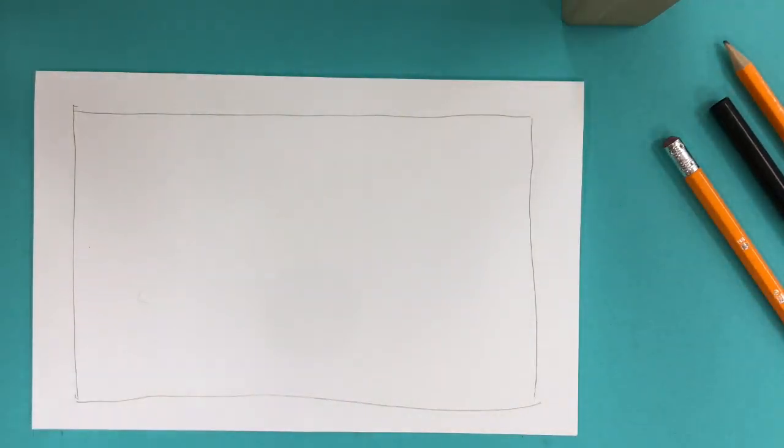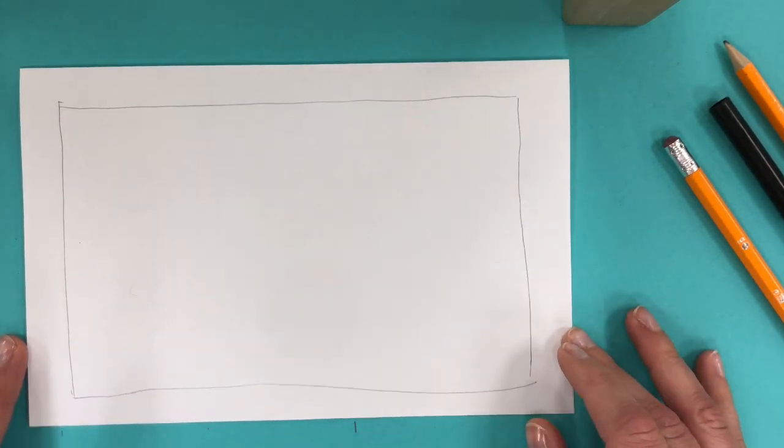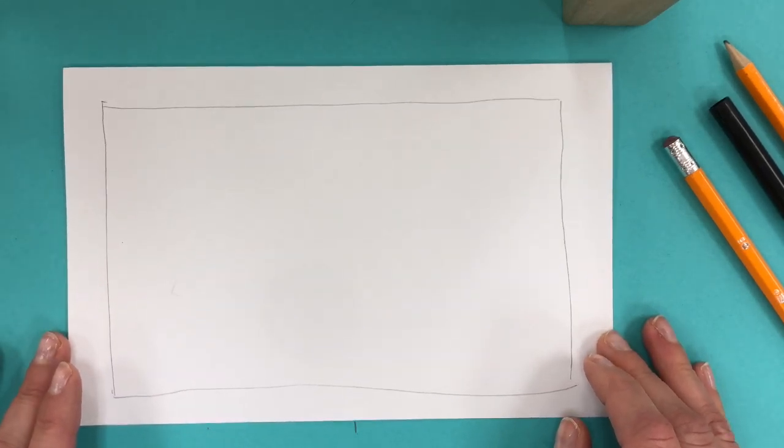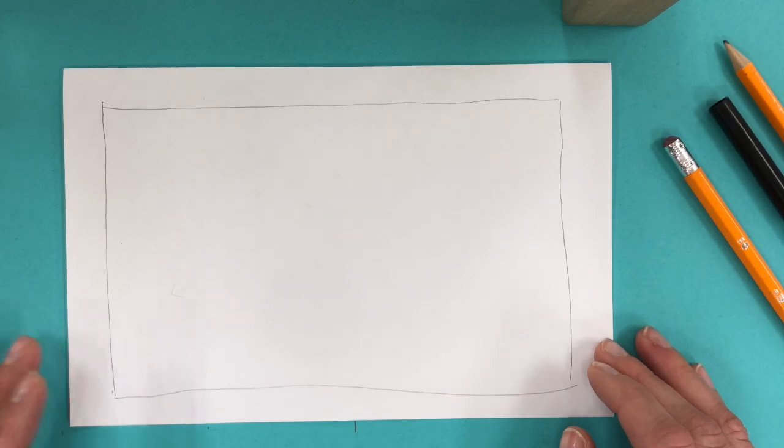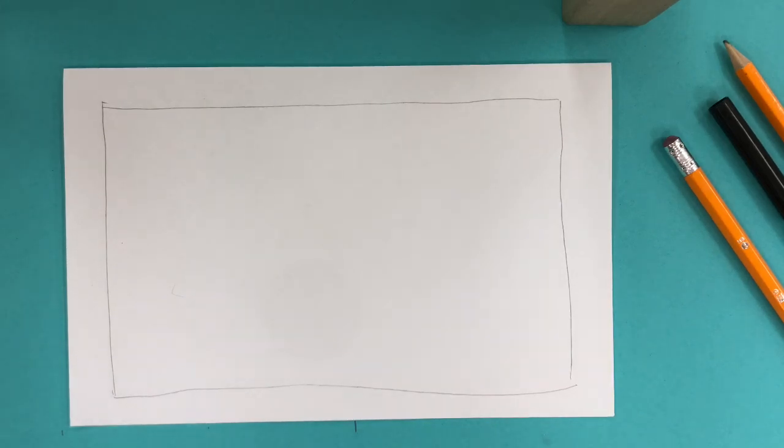So once you have folded your paper so that it's the right size for creating a design, the choice is yours, your imagination is your only limit. What do you want to sew a picture of? It could be a picture, an image, it could be shapes, it might be a word or a letter or a number. Anything that you are interested in is what you can choose to put on your sewing.